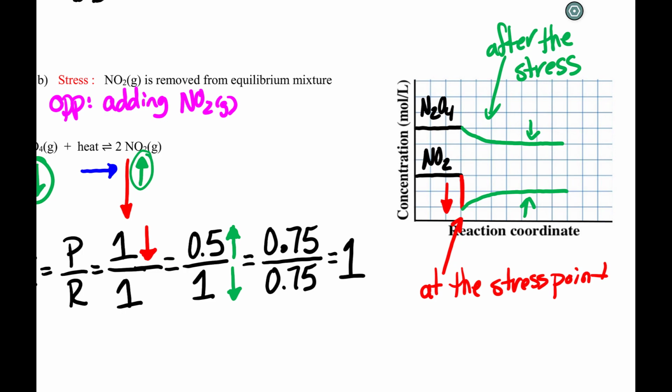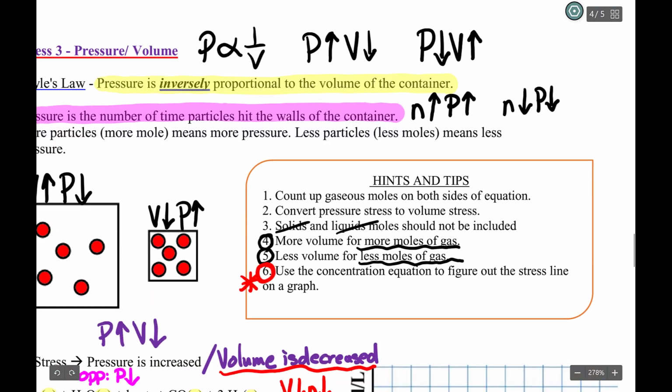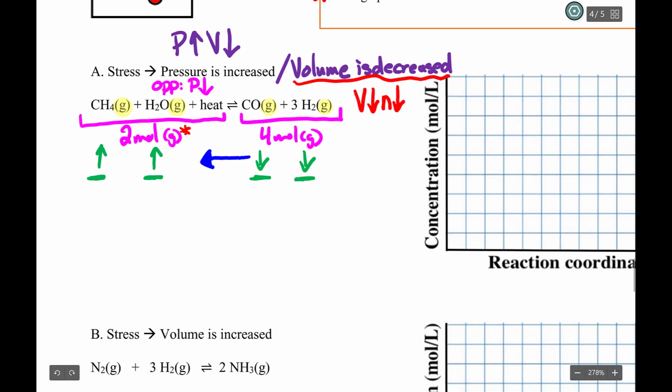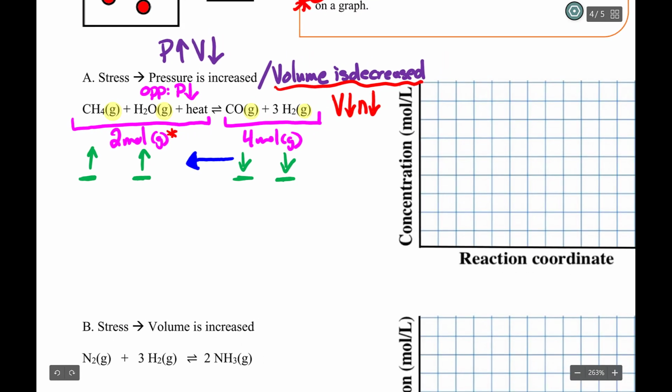So when I relate that to the question we're currently doing, I know what happens after. I don't know if my lines go up or down or both, or if there is any kind of vertical stress point. So that's what I'm going to teach you now. How do I know what happens at the stress point? I'm just going to make up some lines. This is fairly arbitrary. I'm just going to start with the reactants on top for no particular reason.